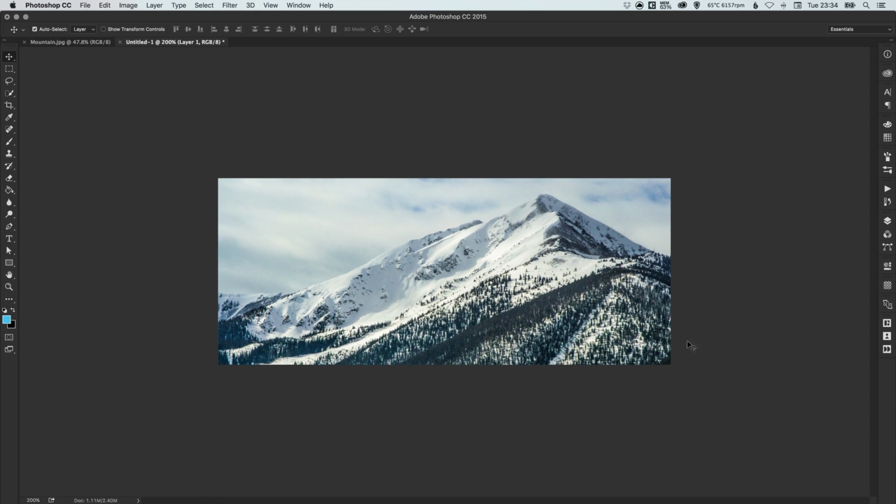Now for your web banner, you may have particular text, content, you may have a logo, some branding, all sorts of different things that you may need to include. But for this example, I'm just going to add some text and a button or call to action. So we've got the image and the crop. I'm happy with that. It looks lovely. I'm just going to call that mountain.